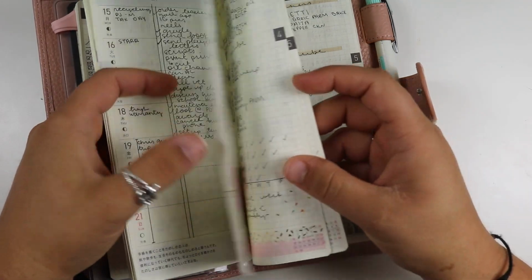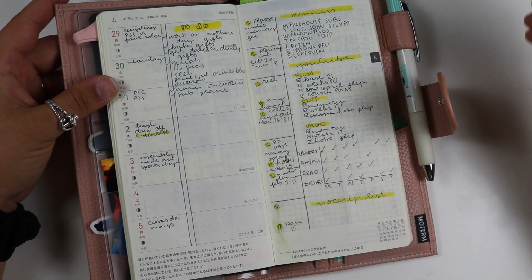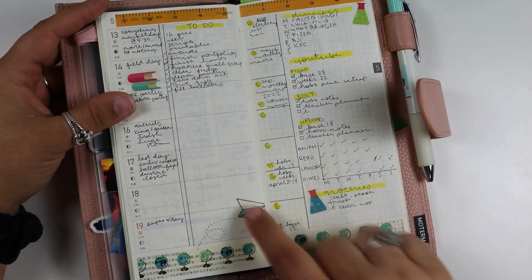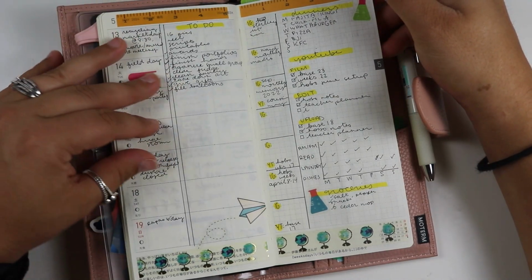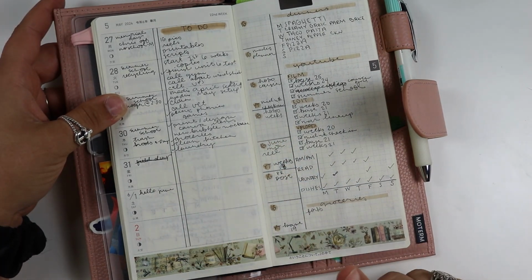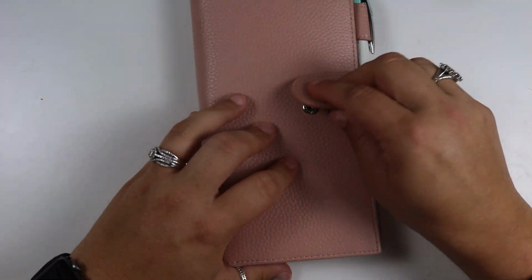So for May, okay, this was when May started. You had the 1st through the 5th here. So I just used a little bit of Tombow to get this page done. Another Tombow week. This was Teacher Appreciation Week. This I used some Happy Planner stickers and then some washi that I had from like Michael's or Hobby Lobby or something like that. And then this was just a Tombow week. I used a gray Tombow. This week I used washi from Hello Petite Paper and then some Tombow. So that was the last and final week of May.